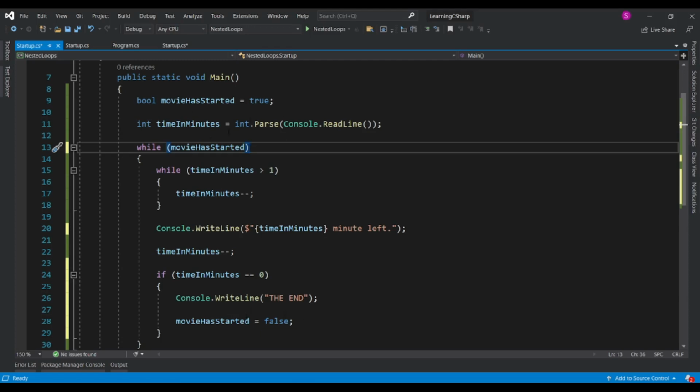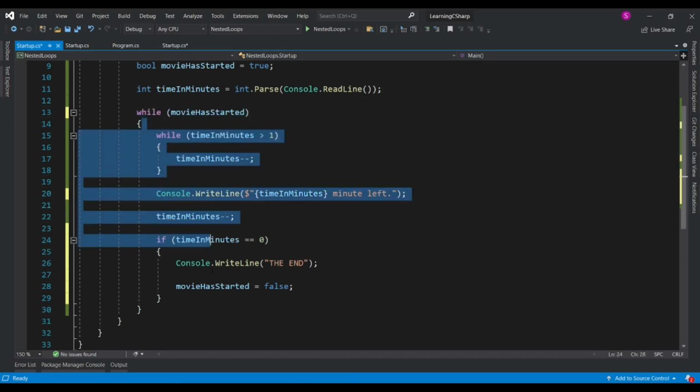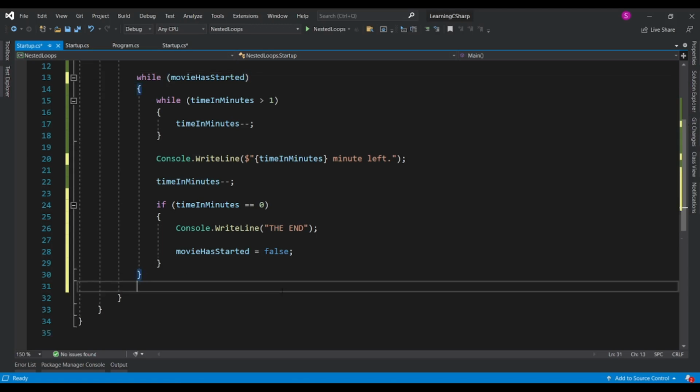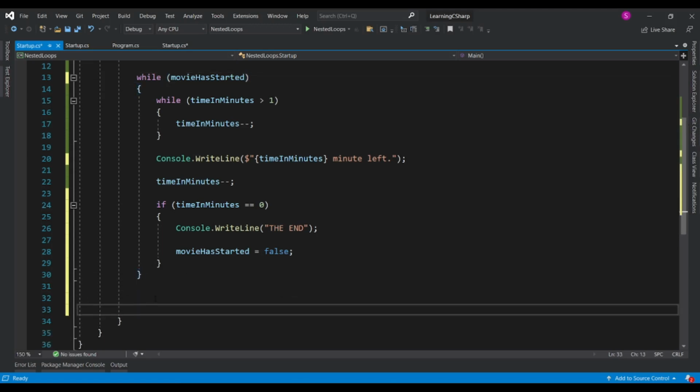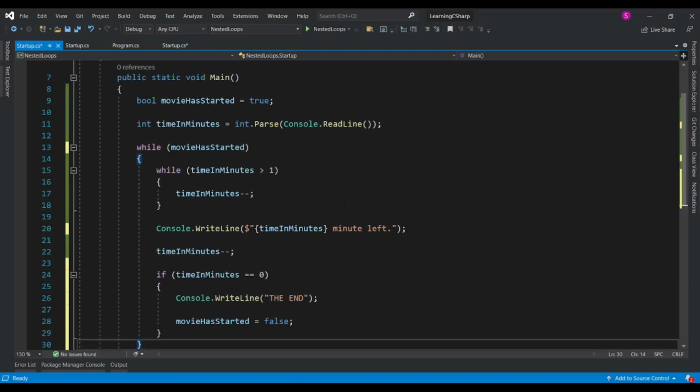So we are not going to go again inside the while loop. So we are continuing with the other code if we have any here. In this example, we don't have other code to execute. And that is about this program.